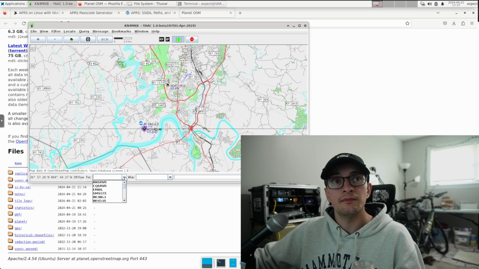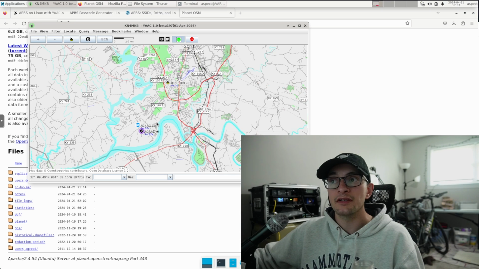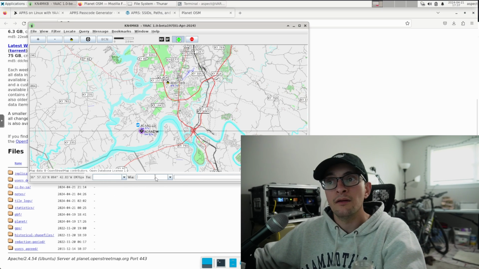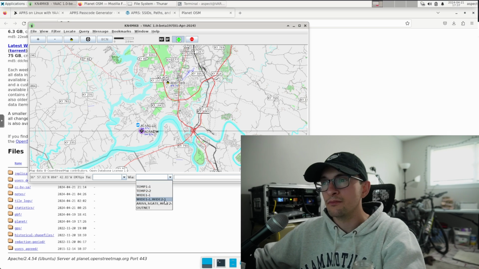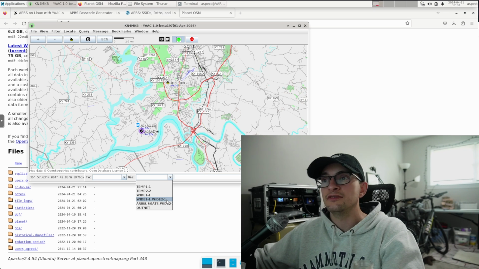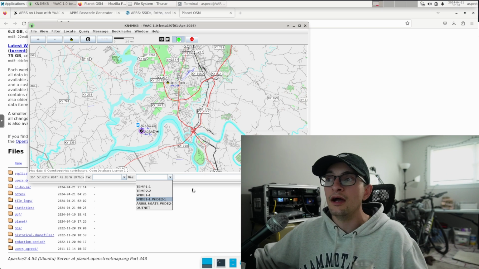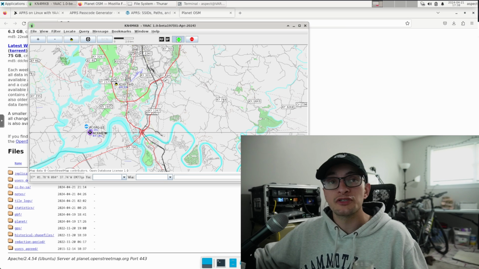You can also send messages with YAAC. So if you go down here, it'll be pre-populated with symbols that are already in your area that are picked up on the map. Or you can type in a call sign of your own down here. And you can also choose how to send it to people. Usually you'll probably just want to do wide 1-1, wide 2-1, which means that you'll send it over RF and it might be digipeated at least one time. And then you'll type in your message. So that's pretty much the basics.